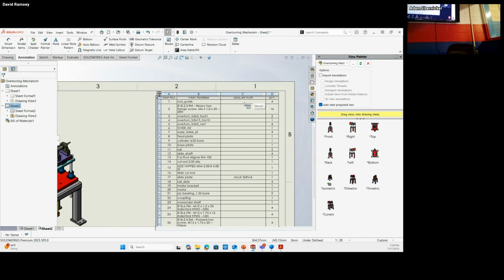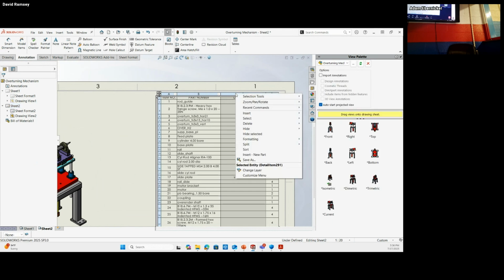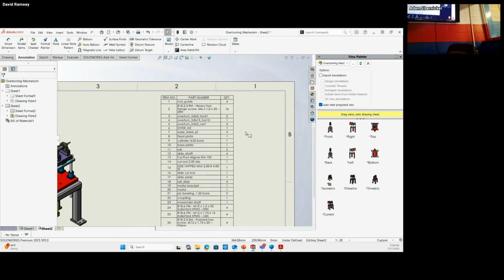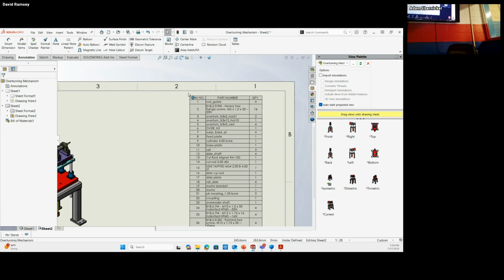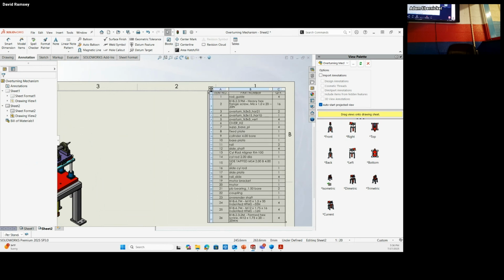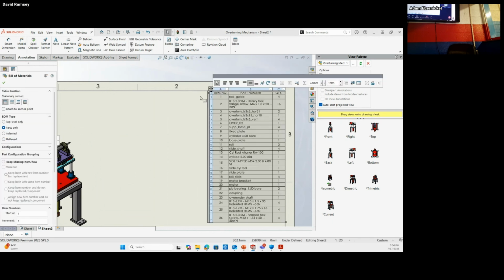So in this case, you can see we've got a description column that really hadn't been filled out yet. Maybe we hadn't set those custom properties in our model. So we don't have that information. So for me right now, I feel like I kind of want to get rid of that. So what I'm going to do is I'm just going to right click at the top column, and I'm going to tell it that I want to delete this column. And now that's gone. All right, so we've got that bill of materials taken care of. Looks pretty decent, it's not bad.